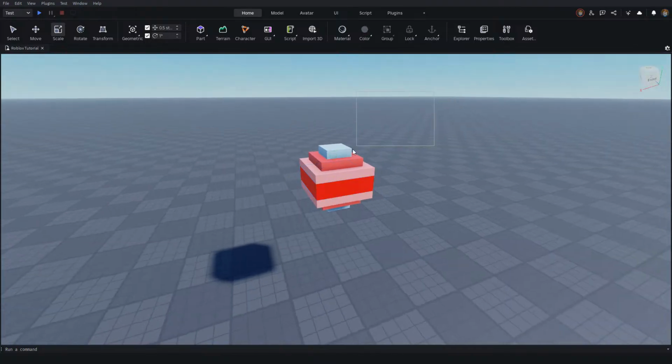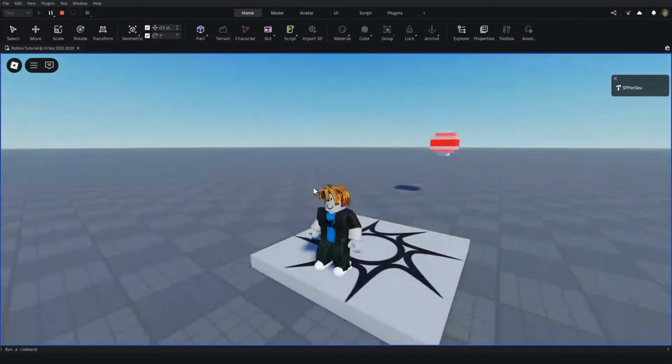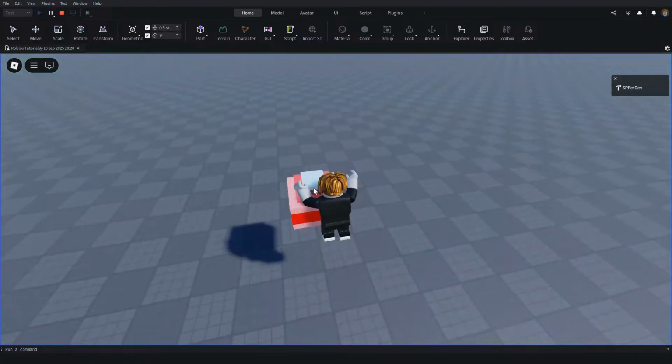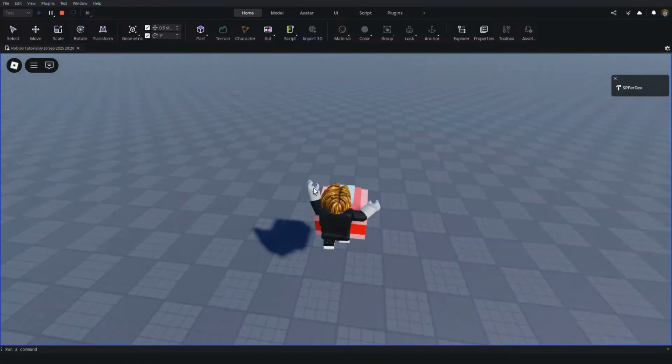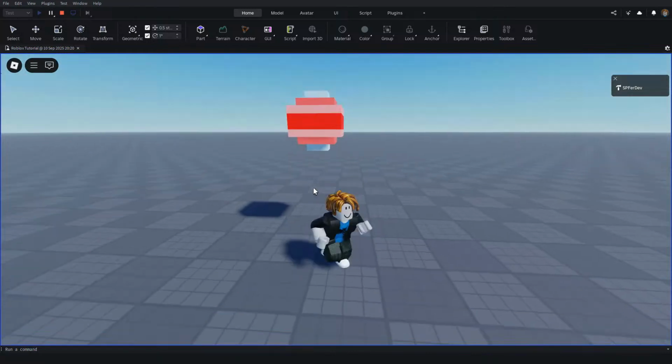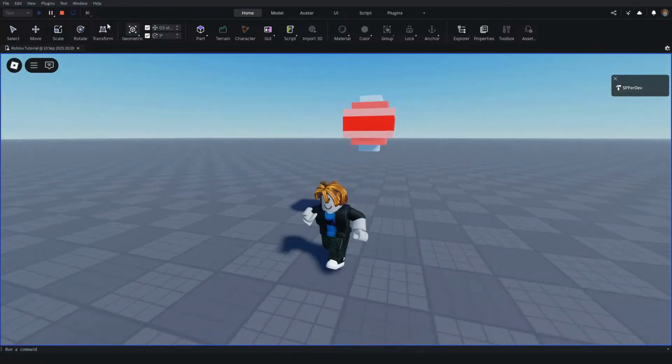You select and drag, and you'll see that the anchor button isn't highlighted anymore because some of these elements aren't anchored. So what we'll do, we'll just click on anchor once, and now all of these should be anchored. So let's test that out real quick. And yeah, that is true. All of them have been anchored. And now I can climb on top of it. I can do anything I want, but it won't fall apart.